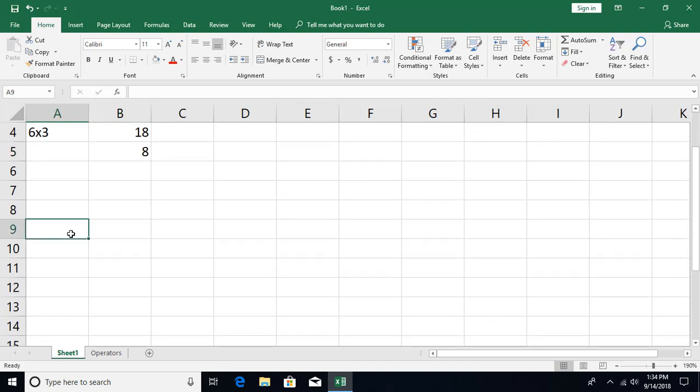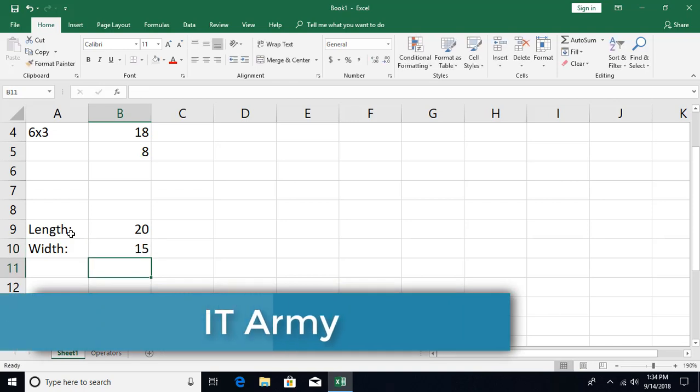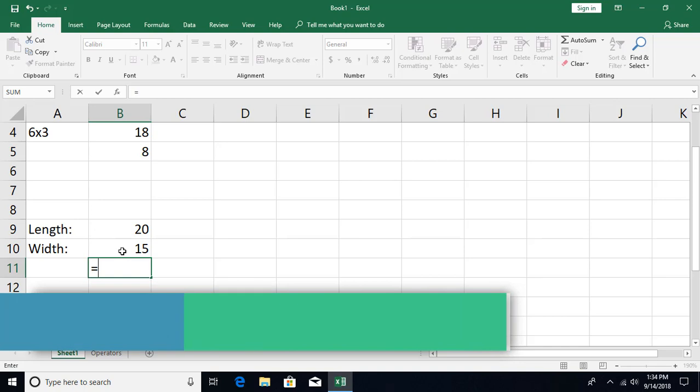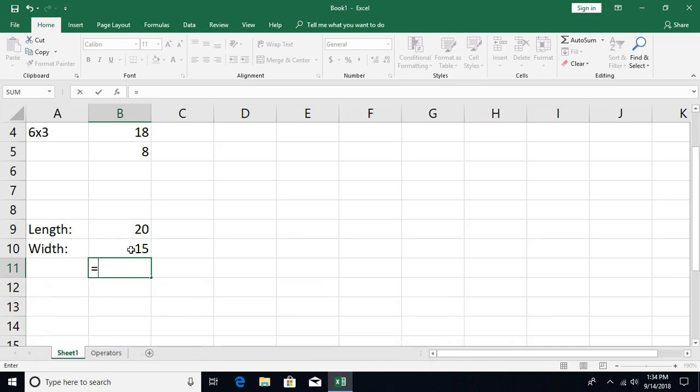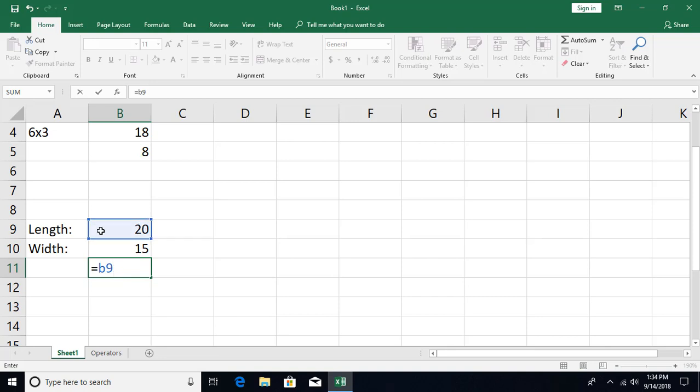So if I have to calculate the area, if I have the length of a rectangle and the width of a rectangle, and now I want to do the multiplication, I can say equals. And now I want to refer to these cells. You know that each and every cell has a name. If you see, the name of this cell is B9, right? So I can type B9 over here and you can see as soon as I type, that cell gets highlighted. Multiplied by, and then the other option is you can simply click on that cell. I click on that cell and it puts B10 over there and I press enter, right?